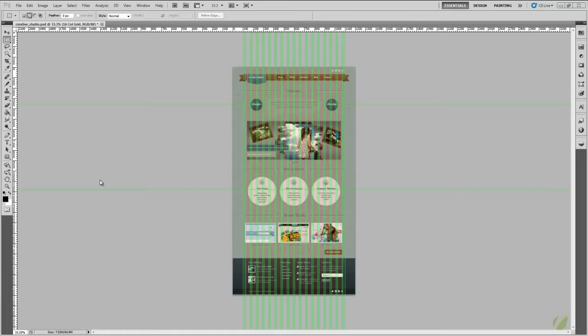My name is Neil Pearce, and in this lesson we're going to focus on the importance of using guidelines. We're going to look at how we can download and install the 960 grid system, and then we're going to look at how we can drag out our own guides as well without having to rely on a 960 grid system, because it's not everybody's cup of tea.